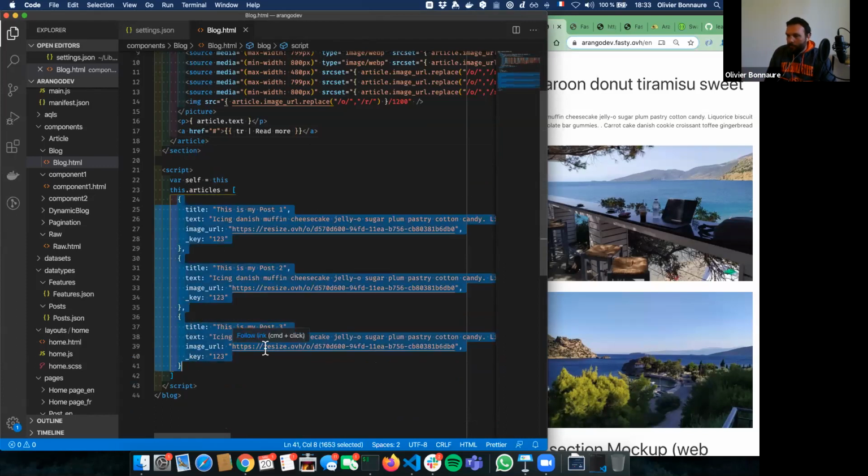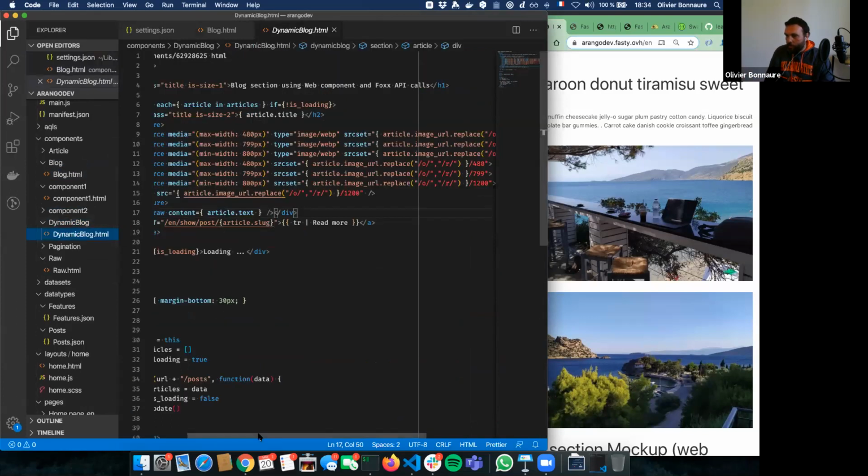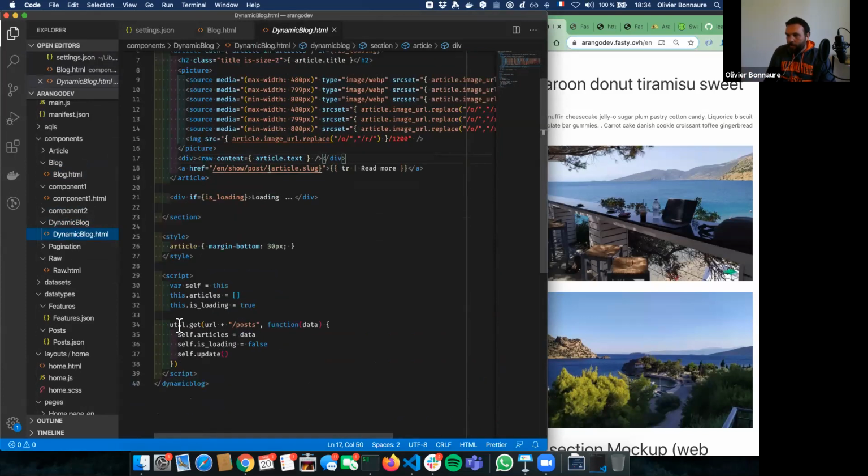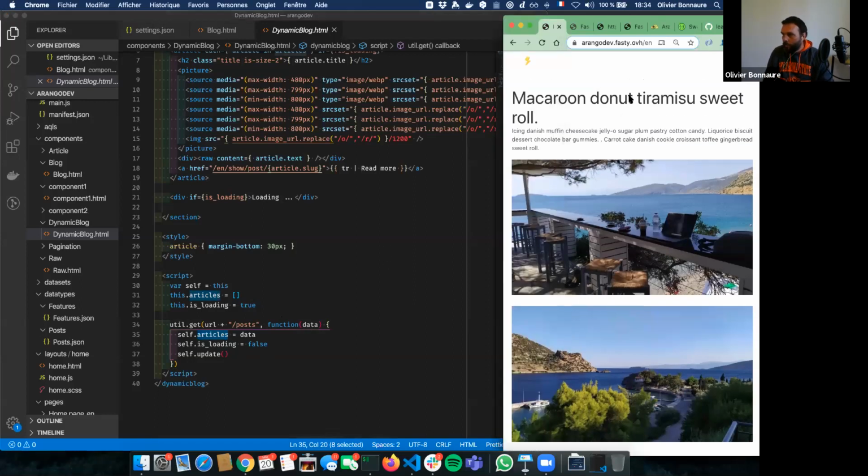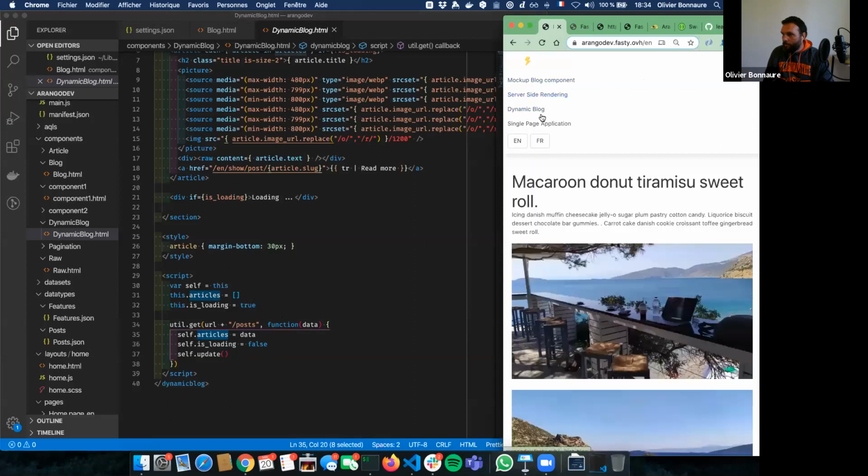But what about if I want to fetch my data from my ArangoDB? This is the same one, but now instead of creating articles statically, I'm fetching data from my post URL, and I set the result and I set my articles, and yeah, this is the result.